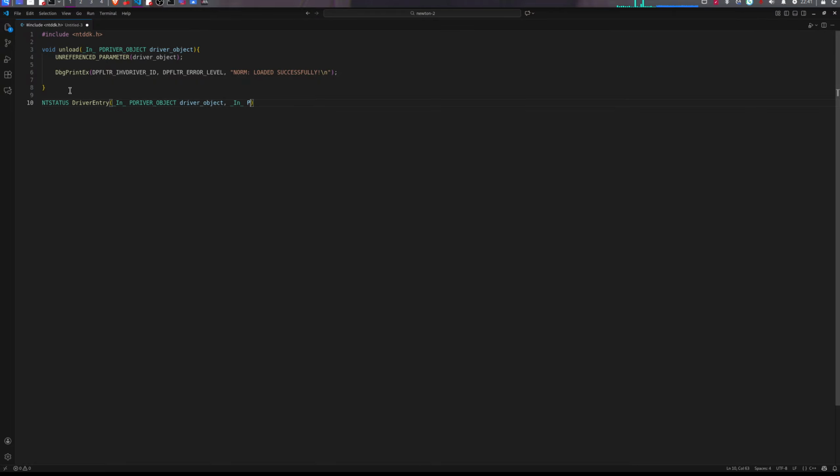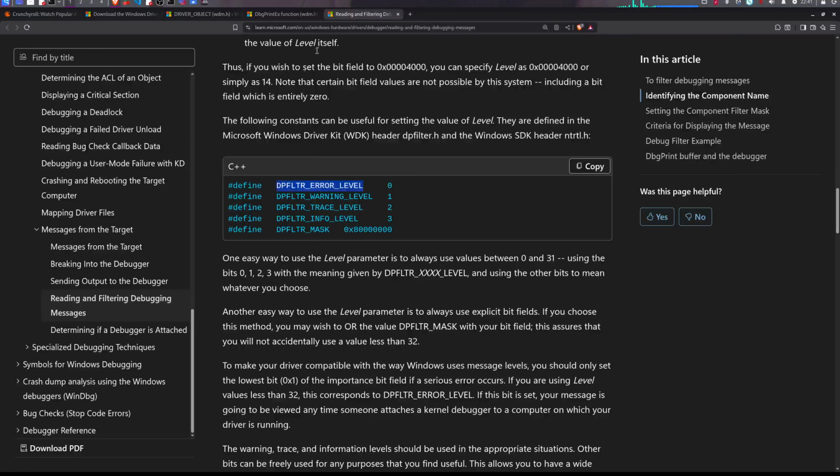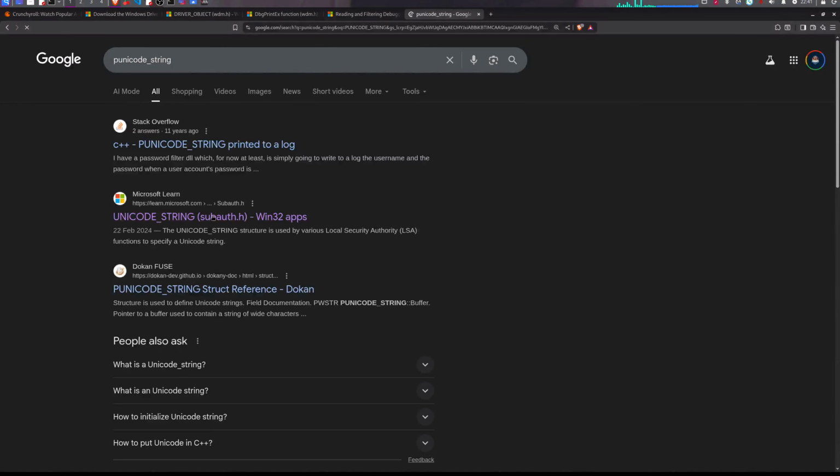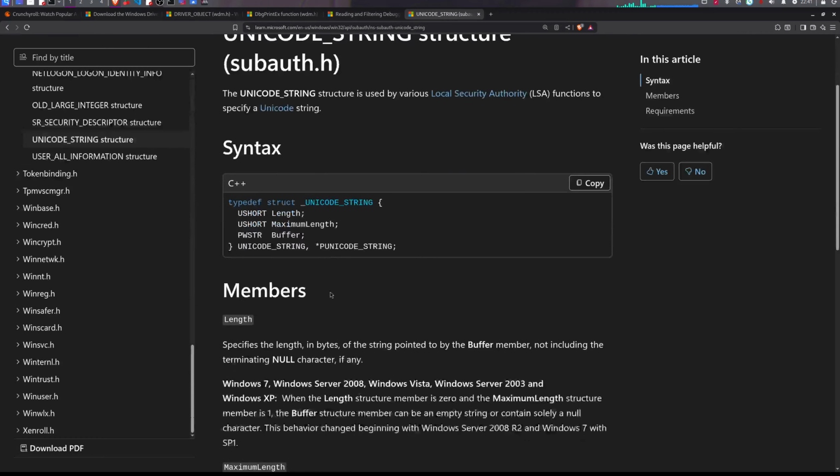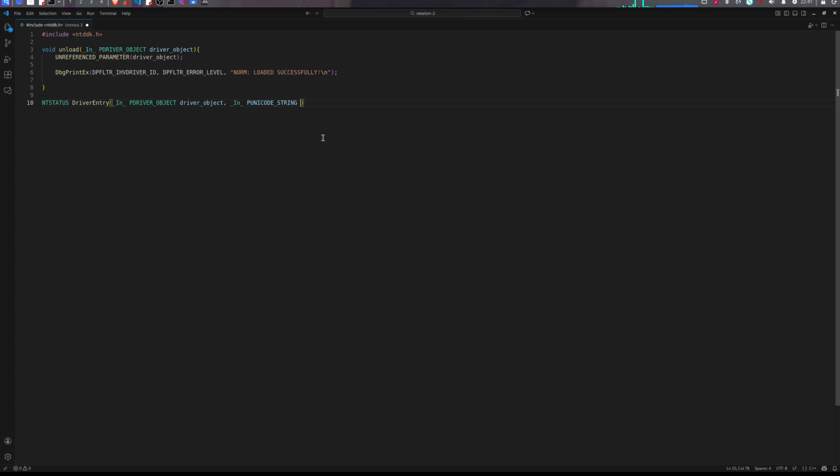We can't use a normal string here, so we're using PUNICODE_STRING, a pointer to a Unicode string, and it's also a structure which has three fields: length, maximum length, and buffer. We will call it something like RegistryPath. Right now we will not be using it, so we have to define again that we are not using it.